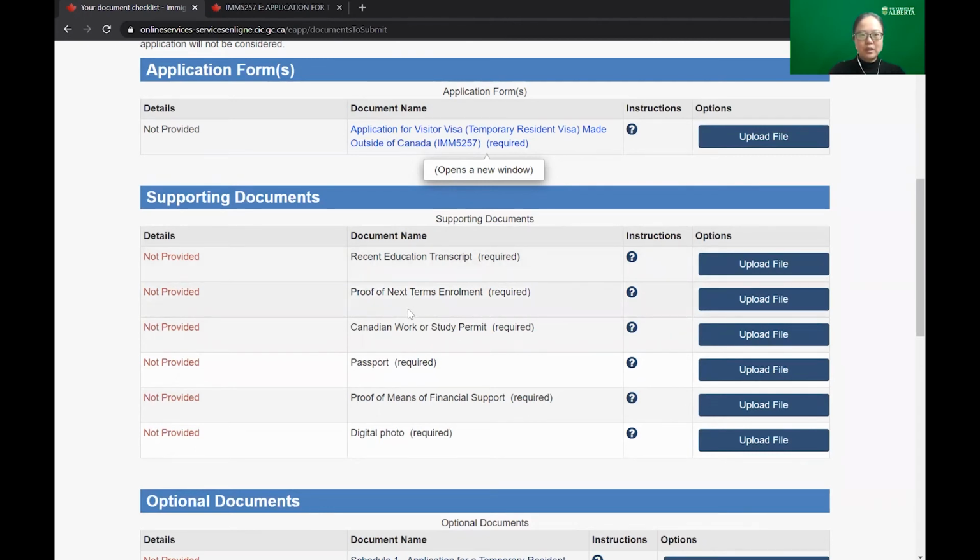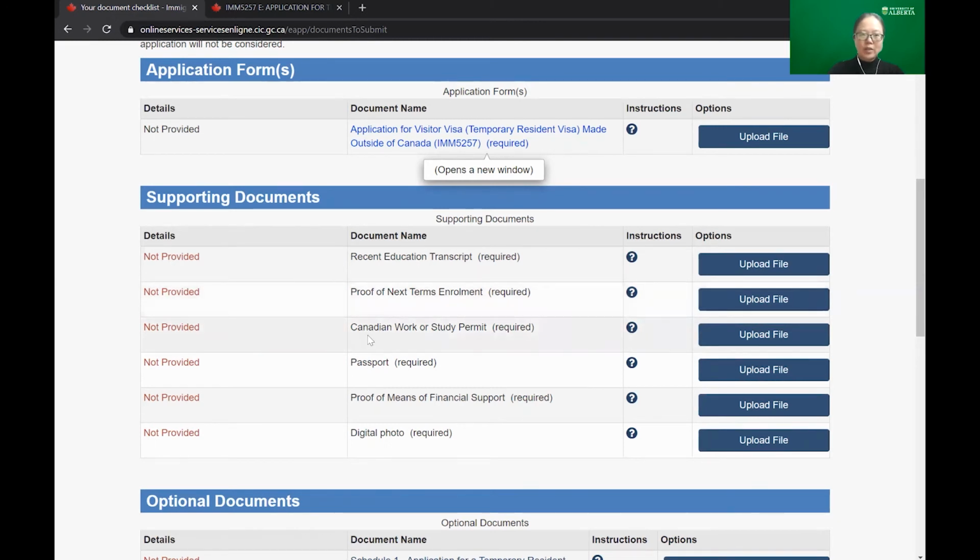Each item here, you can only upload one PDF document. For the proof of next term's enrollment, you can also download this document from your Beartracks. It is in your Beartracks under My Academics, under Verification Documents. If you are a graduate student, you can contact FGSR to request an enrollment letter from them. If your study permit extension was done really close to the time of this application, you may also be able to use the same document, depending on how long ago you did that application. You can double check with us for those documents.